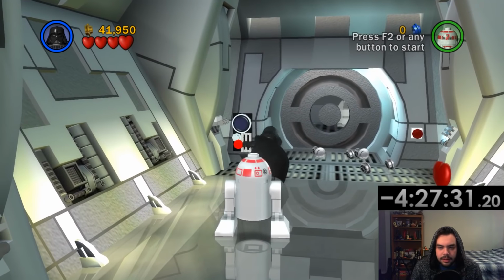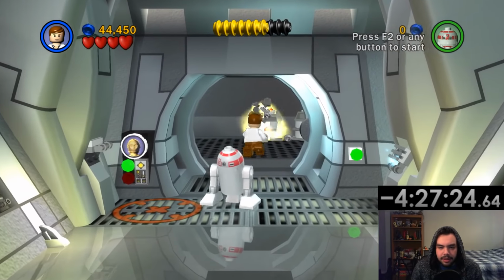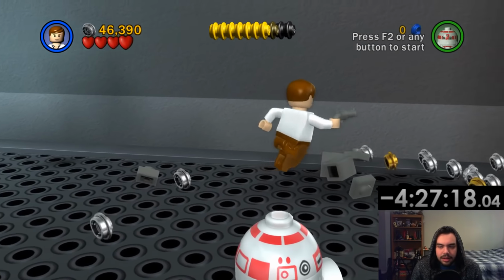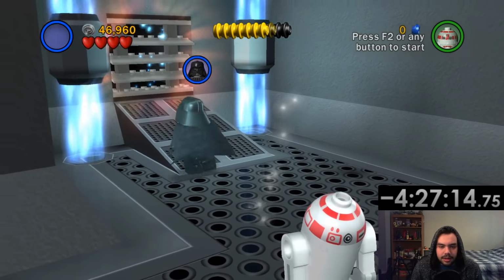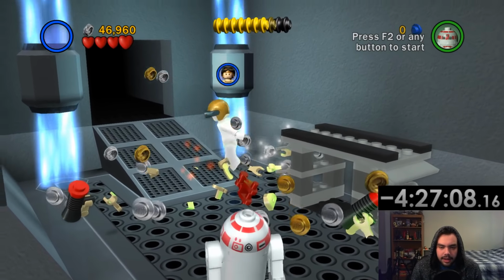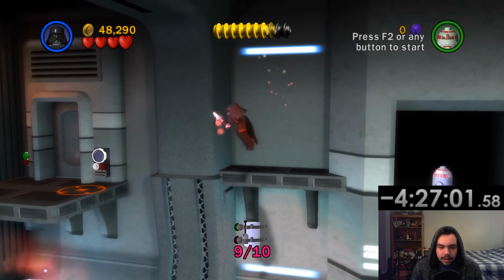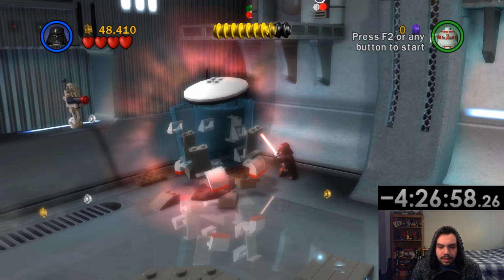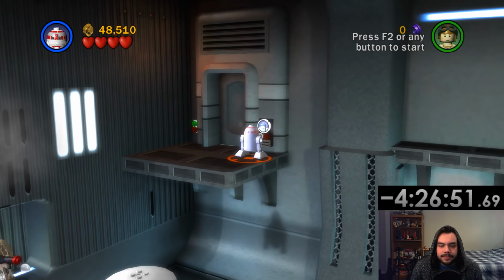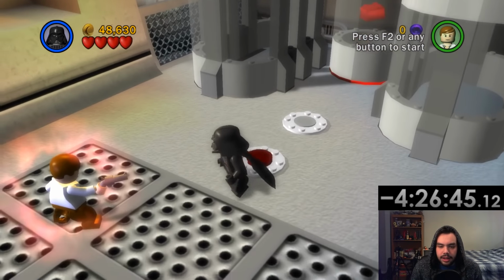All right. I'm really scared I'm gonna end up missing a mini kit, and then I'm gonna have to come back in the level. We gotta get True Jedi while we're here, too. Okay. We almost have all of them. Oh, no! The red brick is in here. I do believe. Yep.